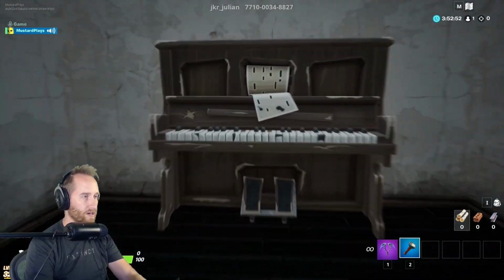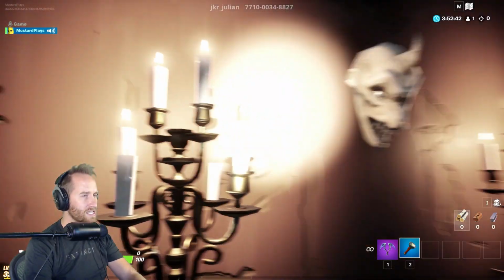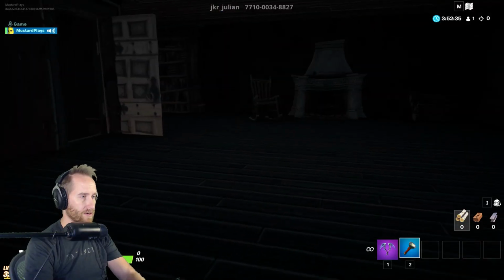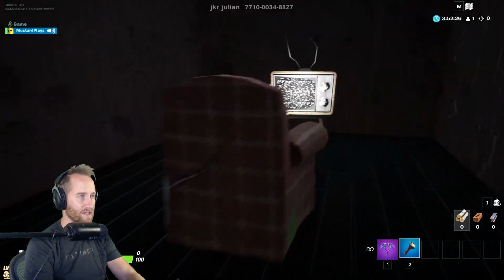We got a piano over here. Okay. Who does this? Who puts that up on their walls? What is wrong with you? Okay, wow, it's really dark in here. I guess the flashlight works good for distance, but not for close.